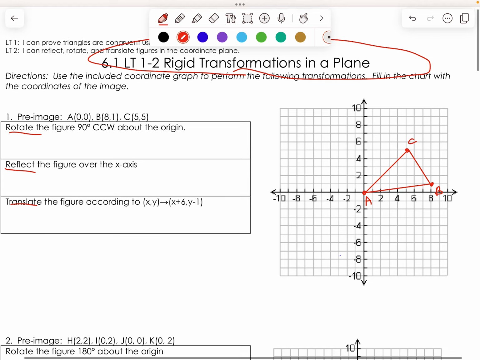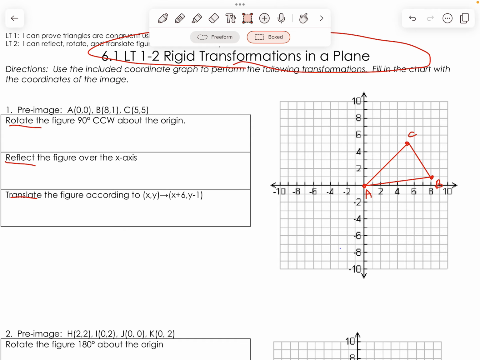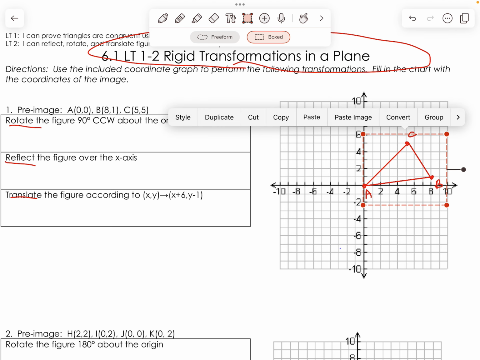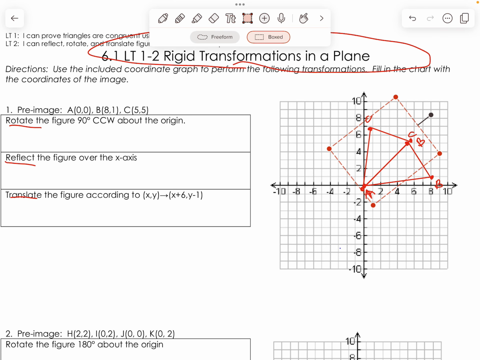So what I'm going to do with rotation, remember there's rules, there's a bunch of different methods to remember how to do this. One of it is to physically move your iPad and see where the points look like they should match up. Okay, I can kind of do it like this, which is kind of cool. Hopefully I didn't distort it too much.